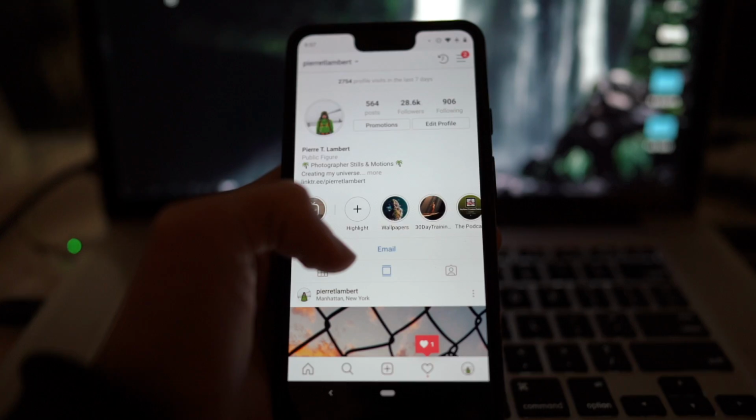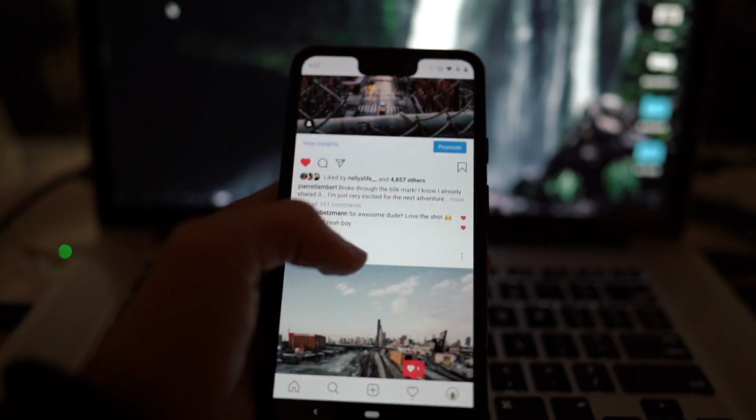And I know that might sound obvious to some of you, but remember, if you feel that your photos are not crisp enough, try to look at them, for example, on your phone. And the reason I'm saying that is phones have more contrast. Usually the display is a little bit better than an entry-level laptop.